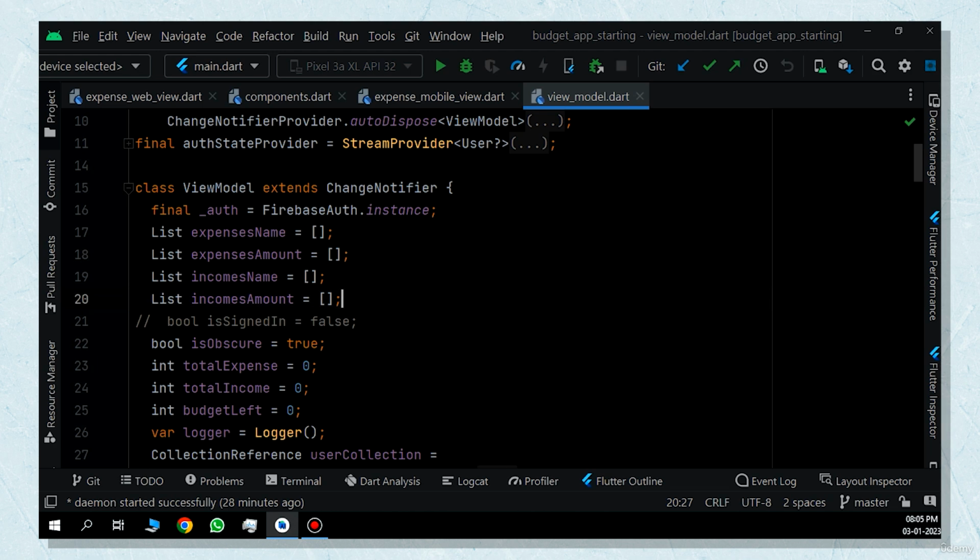Models are often used in conjunction with a database to store and retrieve data. Besides that, we also need to choose a state management solution like Riverpod that will notify the presentation layer when the data changes.